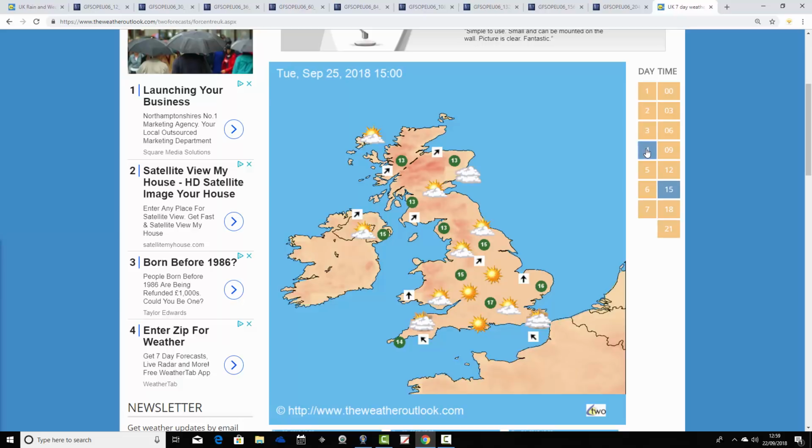That's Tuesday. Again, a lot of dry weather. We'll turn a little bit cloudy in the north and west later on in the day, and that could give us some rain in the north on Wednesday. England and Wales mostly dry with sunny spells. Temperatures just starting to stage a little bit of a recovery as well through the middle part of the week.